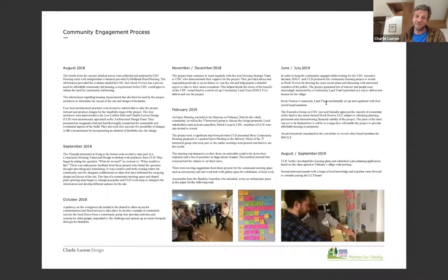Now, what's very interesting when you start doing housing need surveys, and the council will say, well, look how many people are on the housing list that are from the local area. I think there was, and these figures might be wrong, but they're plus or minus a few points there, about 7 or 8 people in the local community on the housing list. And what we found out is that the combined household income to get on the housing list is actually about £70,000 or £80,000. And when you go back to people and say, are you earning less than, I think it actually is £80,000 for a combined household income, do you want to go on the housing list? People are like, no, I don't really want to go on the housing list. I don't need to be on the housing list.